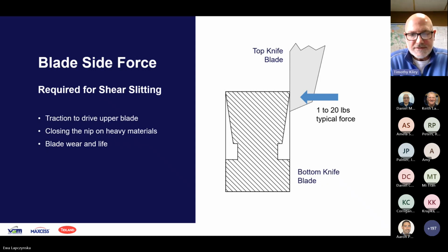One more point about excessive side load is this. Especially if you have many cut positions, if your operators have excessive side load, many times, depending on the drive, you can actually affect the overspeed of the female. I think Aaron's going to talk about overspeed in a little bit. So that shaft that's being driven at a certain speed to cause your top knife to drive at a certain speed, those things go away when you have too much side load. It can certainly be impacted. So next slide, please.